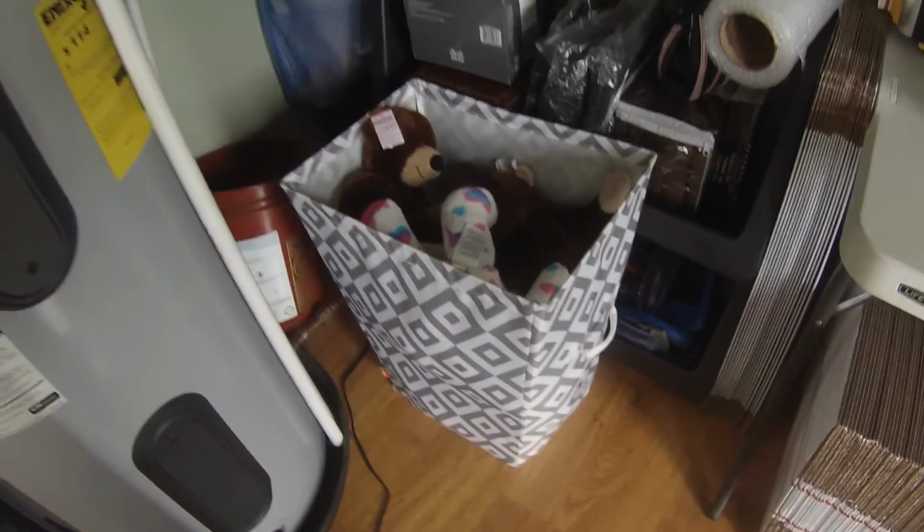And so these are all the stuffed animals I have posted. Those are ones that I need to get completely cleaned and posted online. And as far as going places, I feel like it's probably going to be more just spontaneous, obviously, because we go so often. We could be in one part of Maine one day and then another part of Maine the other day.